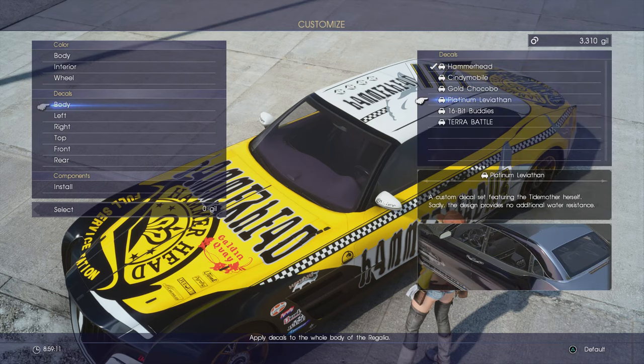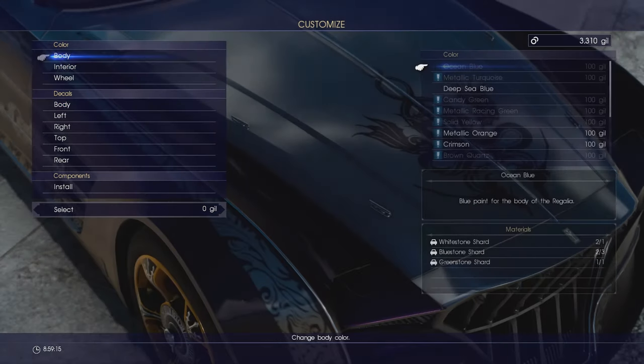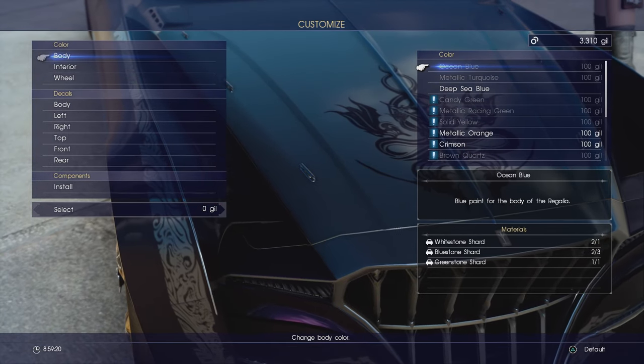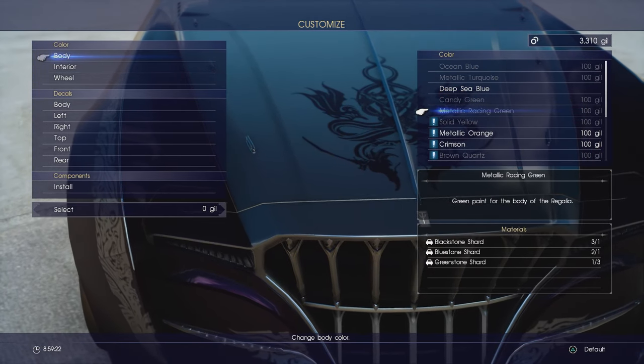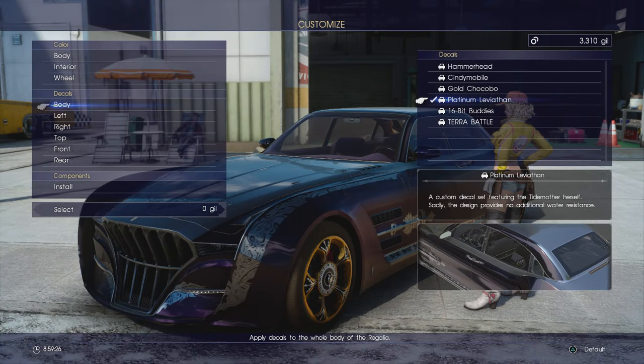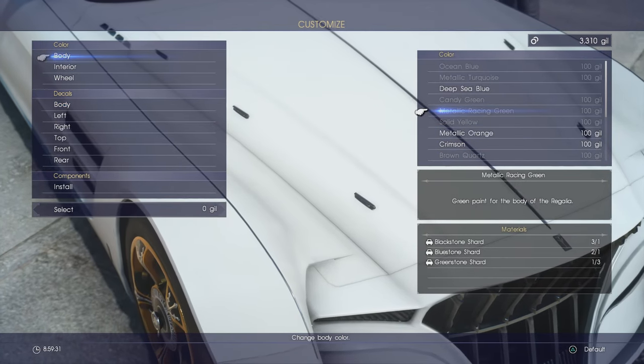Anything you like? How about the decals? What coat do you fancy? Metallic turquoise, ocean blue, looks like candy green. But we're gonna have to take our decal off. Anything you like? How about the decals? Go on, pick a color.